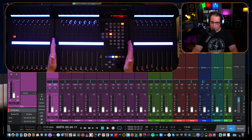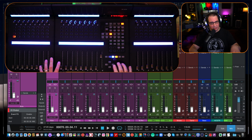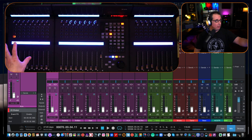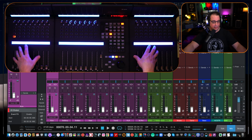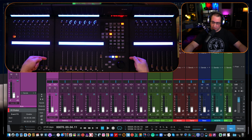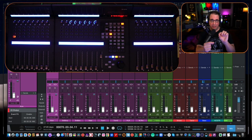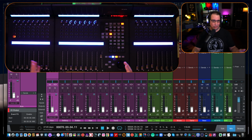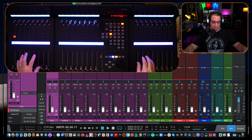So it starts with the master section here, okay? Now, one of the things that makes this thing super unique that I have yet to see any other surface control do this well is that this is based on a master section and what they call their extensions. There's one here on the left and one here on the right. These extensions are all in buckets of 8 with the faders, the meter bridges, and the encoders, okay? And they kind of connect together. They have little pins that snap the 2 units together, so it looks like one big unit. It doesn't look like 3 separate pieces.